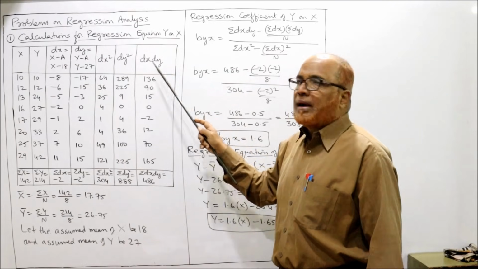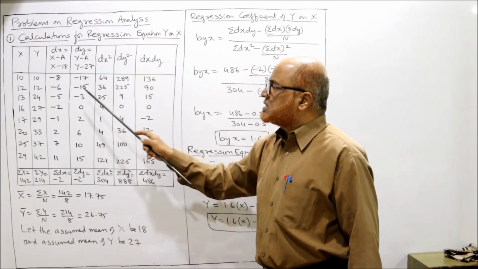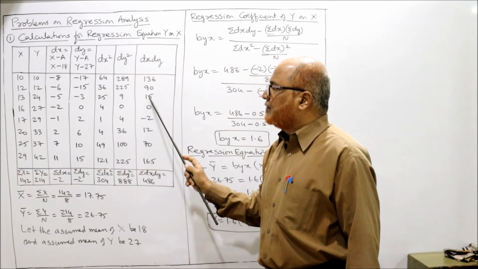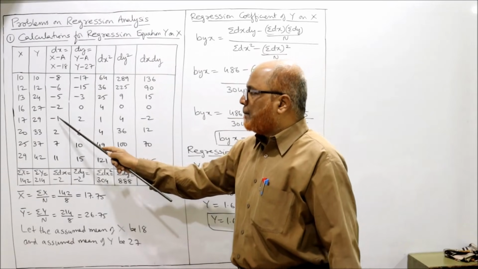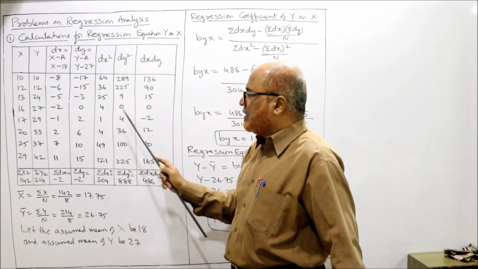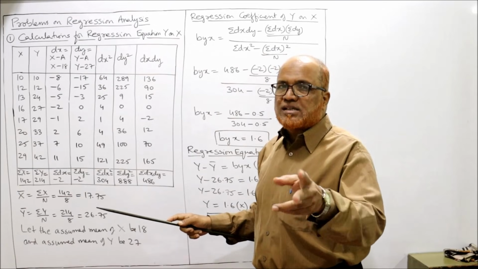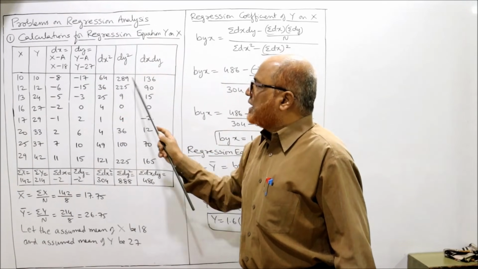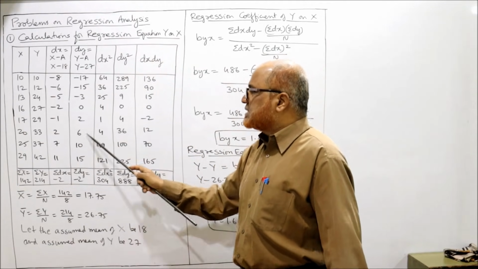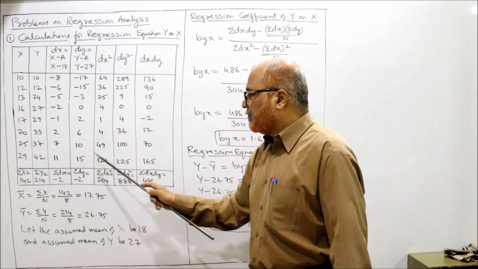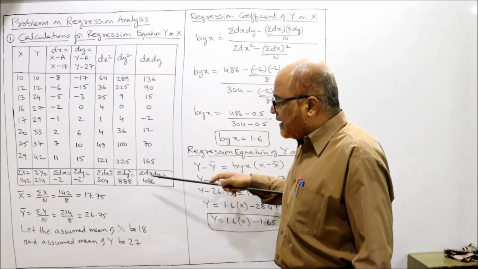Now dx into dy, multiply dx into dy, we have to multiply these two. So 8 into 17, 136, 6 into 15, 90, 5 into 3, 15, 2 into 0 is 0, minus 1 into 2 is minus 2. See, minus into plus will become minus. Here minus into minus will become plus. If we multiply minus with minus we get plus. Here also minus into minus plus, minus into minus plus. Here minus into plus is minus. 2 6s are 12, 7 into 10, 70, 11 into 15, 165. One value is negative, so keep adding, or do minus 2, then this, and you get 486.